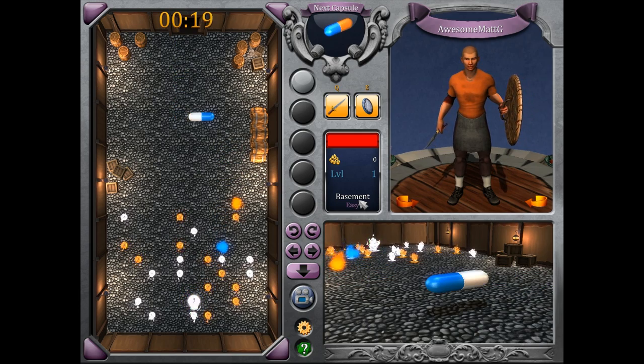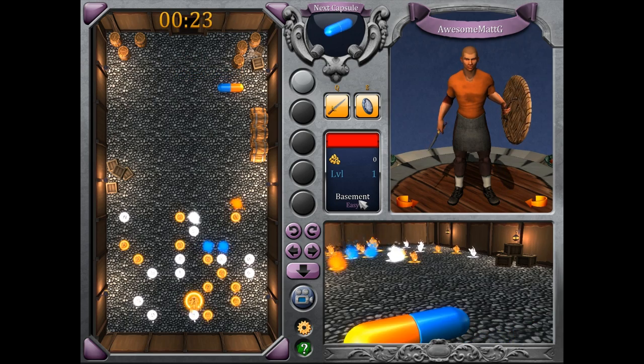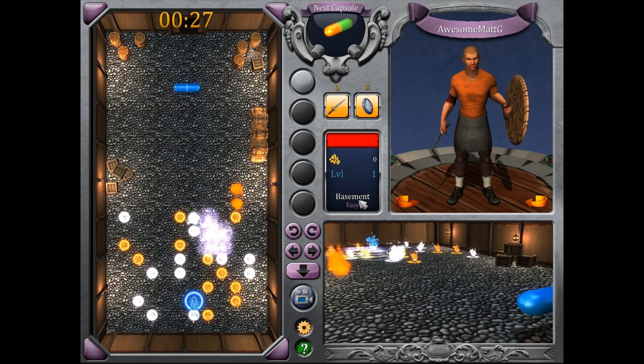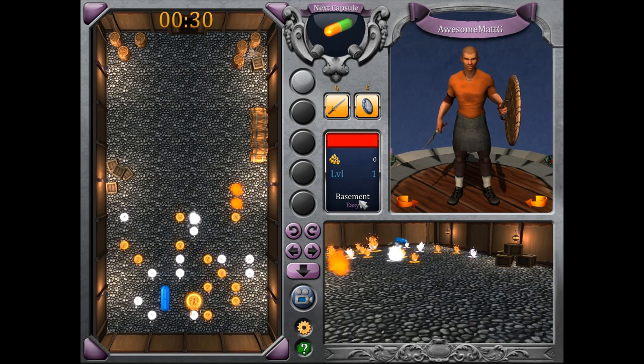You can get a quick combo with multiple enemies. So you'll see like six or seven enemies stacked up on each other, and you'll just drop one color in there and knock them all out. Oh, all this blue. I'm going to stack it down here, actually.